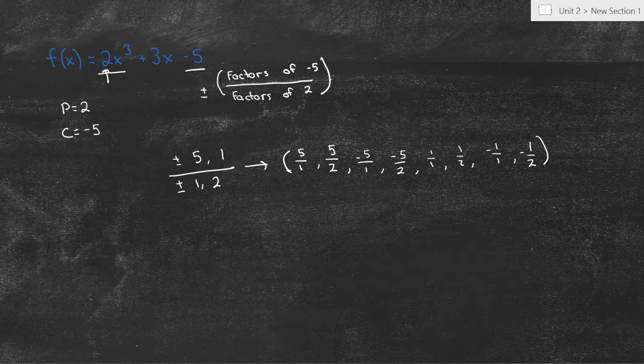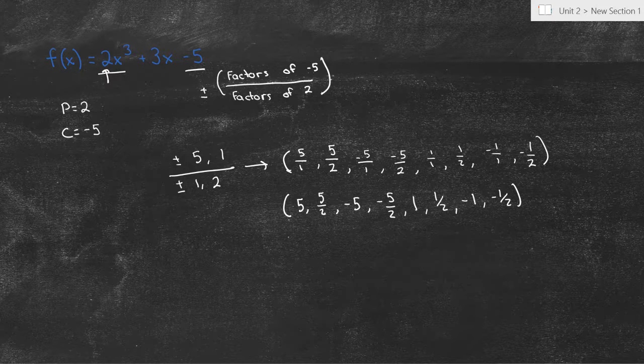So now let's simplify a bit, clean up. We've got 5 over 1 is 5. Then we've got 5/2. We've got negative 5. We've got negative 5/2. We've got positive 1. We've got positive 1/2. We've got negative 1, and we've got negative 1/2 finally. So these right here are the 8 possible rational roots, and if you wanted to, you could even simplify. This is what I like to do. I would just write plus and minus outside, then say 5 over 2, 1, and 1/2. And that would be the same as writing all 8 of them out like that.